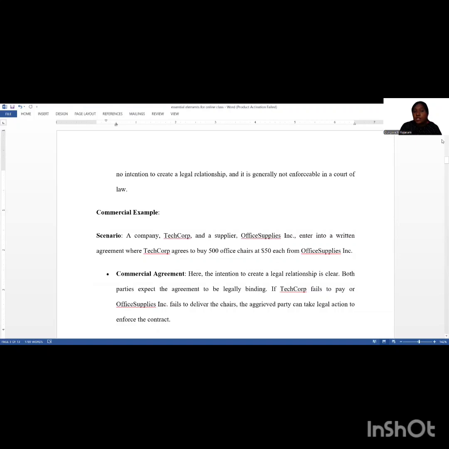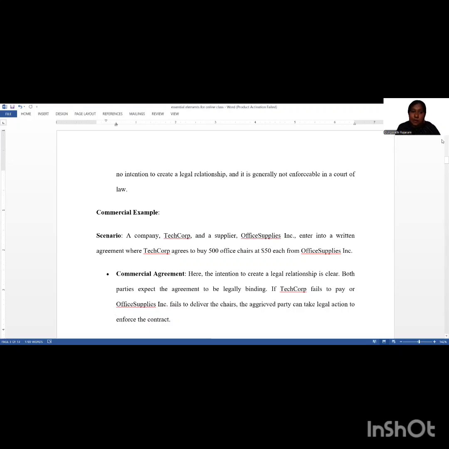Now we'll go to the commercial example. So we have two scenarios. The first one is in a very friendly environment, so there you cannot file a case against him. It's just like a conversation. If another day A or B is not paying, that is not going to make anything. Now we'll go to the commercial example. The first one we have seen is a very normal example.